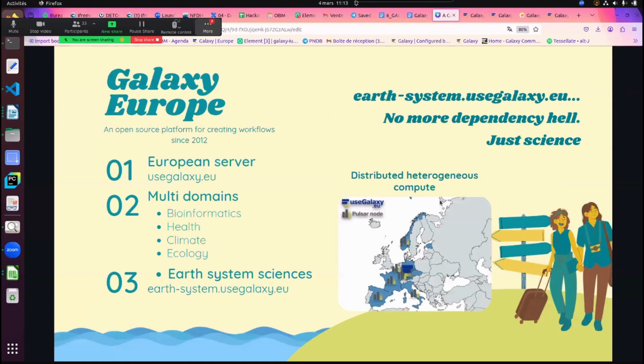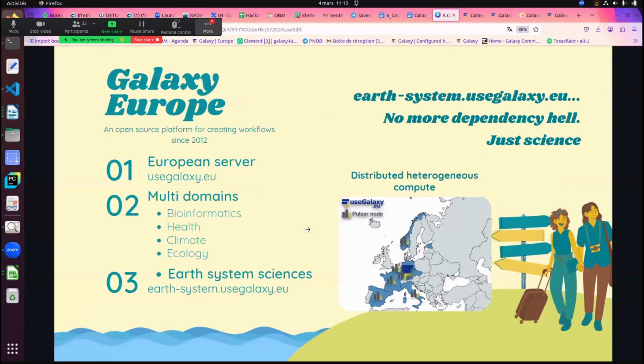So Galaxy Europe is an open source platform, as Jérôme told. It's for creating workflows, and has been since 2012. So it's an open server which is usegalaxy.eu. It's multi-domain. So it was first built for bioinformatics, but now it's expanding to any other domain. So for instance, health, climate, ecology, and more particularly Earth system science, which is why we're here today.